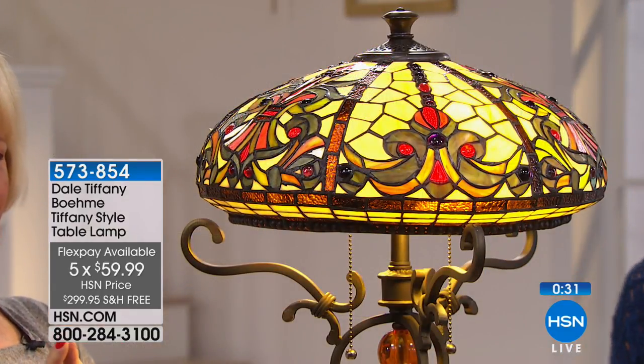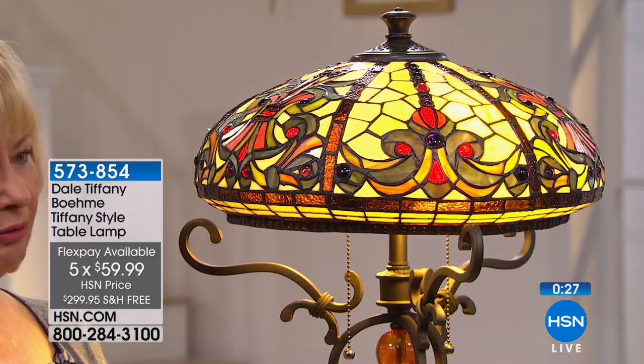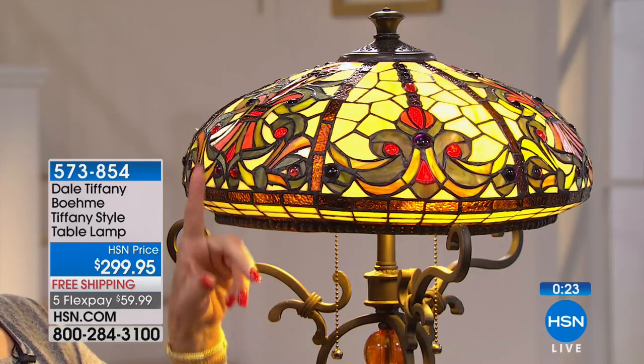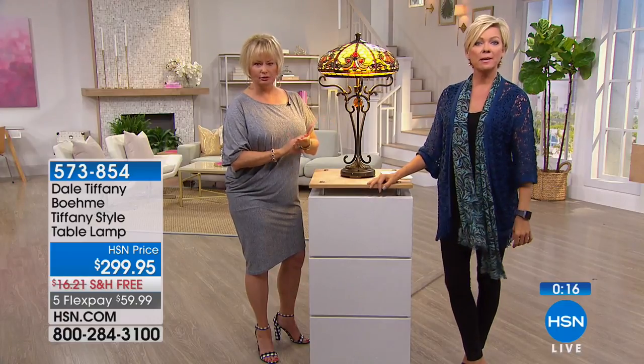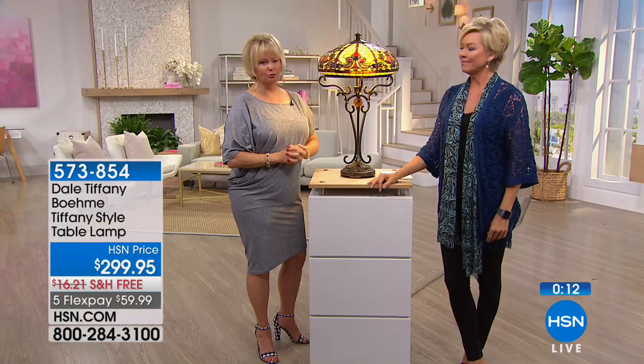Let me tell you one more thing. I didn't tell you how to take care of this shade. Most people are going to put window glass cleaner on it. Don't do that. Eventually, that will turn your solder chalky. What you want to use is lemon oil or furniture polish. Just spray it onto your cleaning cloth and then apply it to the shade. Great tip. And the sheen you will get is amazing.